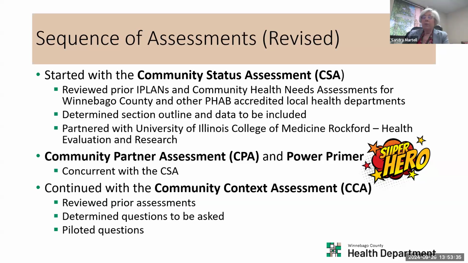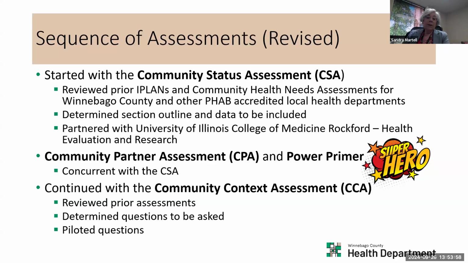And we did partner with the University of Illinois College of Medicine Rockford, which has a health evaluation and research group, for that portion of it, because we were looking at updating. So we had census data coming in, we had NHANES, we used the Illinois Youth Survey, the Behavioral Risk Factor Surveillance System, and the Community Commons data.